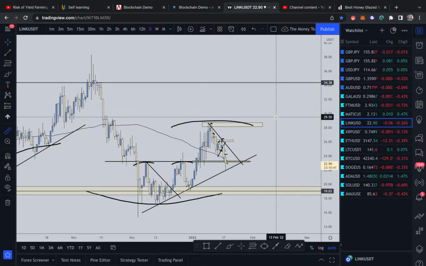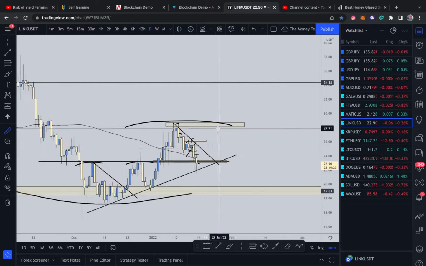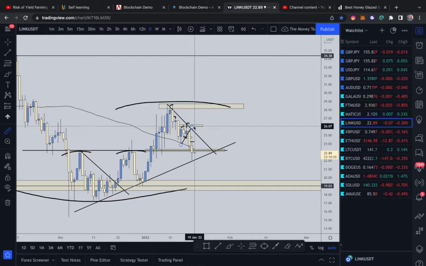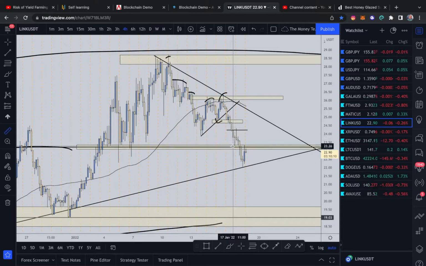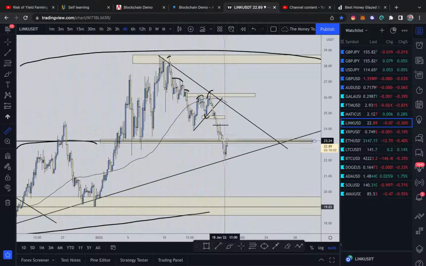First and foremost, let's go over my analysis from yesterday and see how it played out. So it seems as though the bearish scenario played out, right? Remember, I said that with this bearish close here, there's a lot of bearish momentum that can further drive price to the downside, right? And if we go on to the 4-hour, I also mentioned that to take that bearish move to the downside, we would want to see price breaking below the support, which it did.